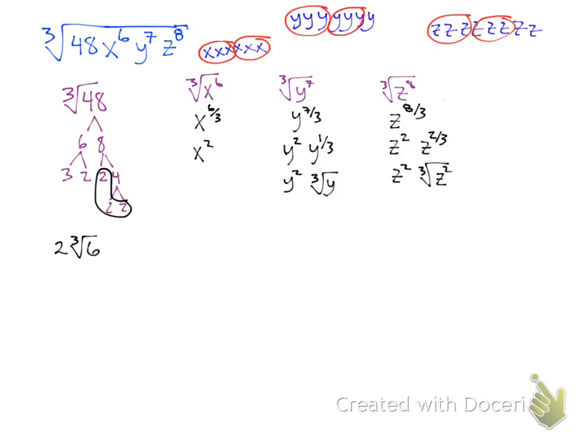Alright, so now the last part after you do them all individually is you're going to go through and organize it. So all the pieces that are on the outside of the radical, you put together on the outside. So you have this 2 outside the radical, you have x squared, you also have this y squared, and you also have a z squared, that's from here. Inside the radical, so the cube root just comes down as cube root, you have a 6, you have a y, and you have z squared.